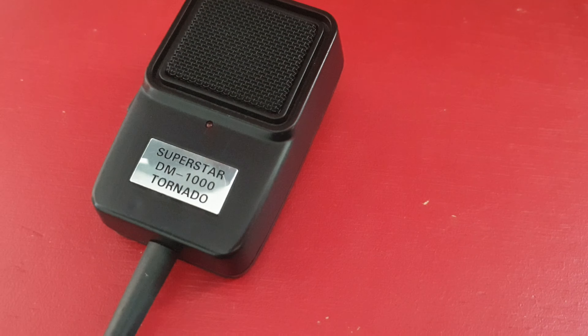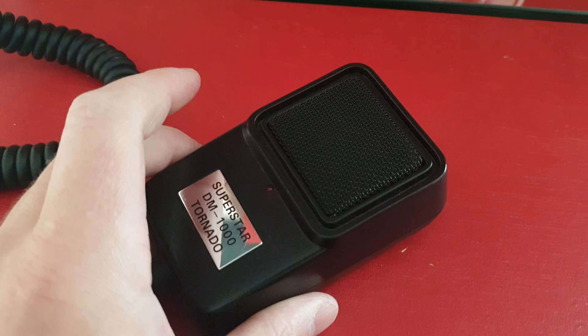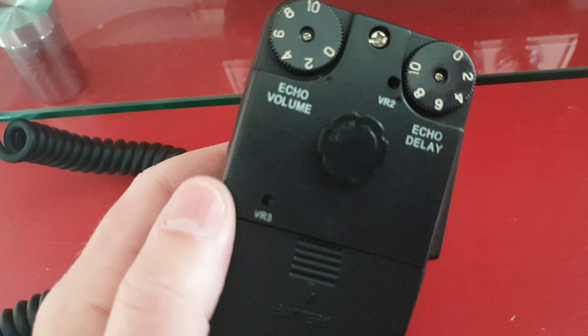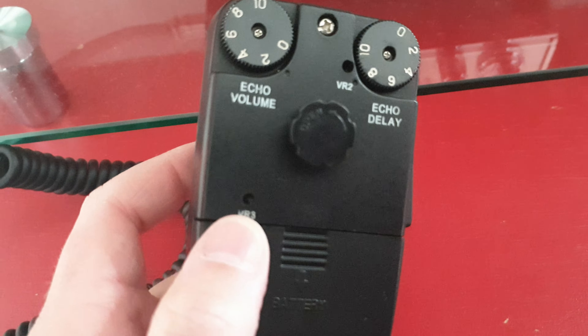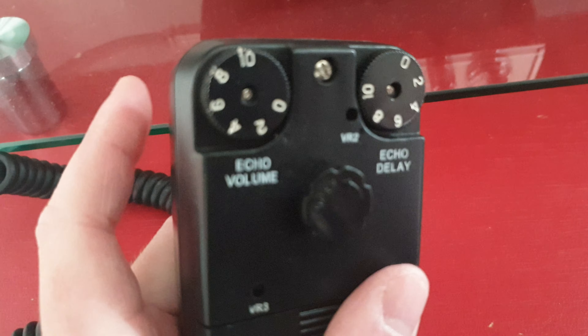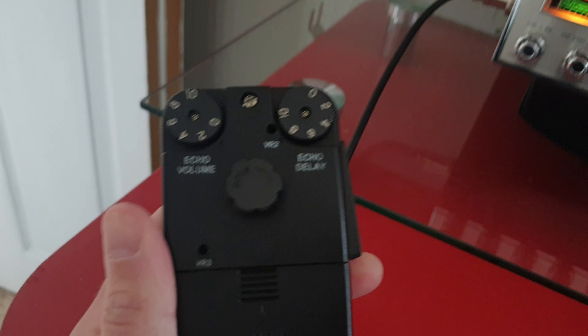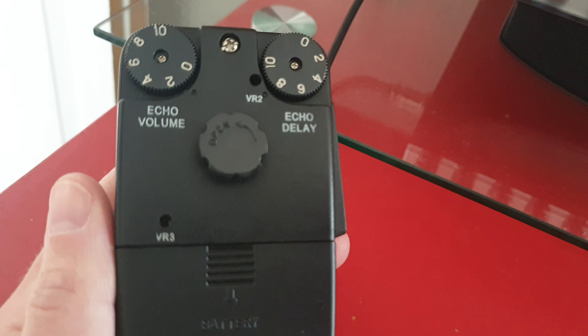The Superstar DM-1000 has echo controls on the back for those who like echo. These are not very common — I think you have to import them from America. It's got a slightly flimsy lead but it's quite a bit longer than the Palmer. Nice metallic badge and metallic grille on the front. Very loud — you've got a pot for feedback and a pot for volume hidden away, VR2 and VR3, plus echo wheels as thumb-turns. On FM — one two, extremely loud. I've got the microphone miles away and I'm getting feedback everywhere. Turning it down a bit — one two one two three. Still a bit too hot but I haven't got a screwdriver on location to adjust the variables.